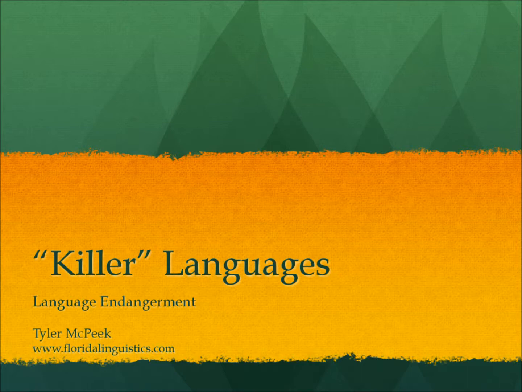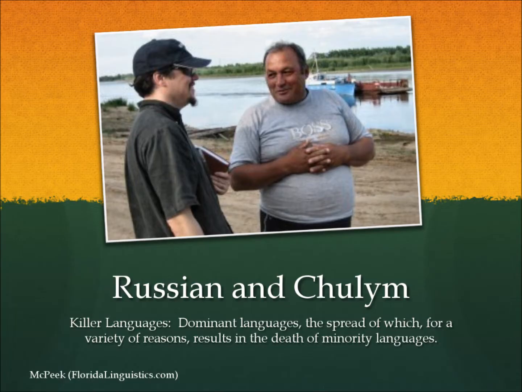Killer languages is a term that pops up frequently in the various literature, video, and media related to the linguistic subfield of language documentation and language endangerment. Killer languages might be defined as dominant languages, the spread of which, for a variety of different reasons, can result in the death of the minority or indigenous languages in a given area.